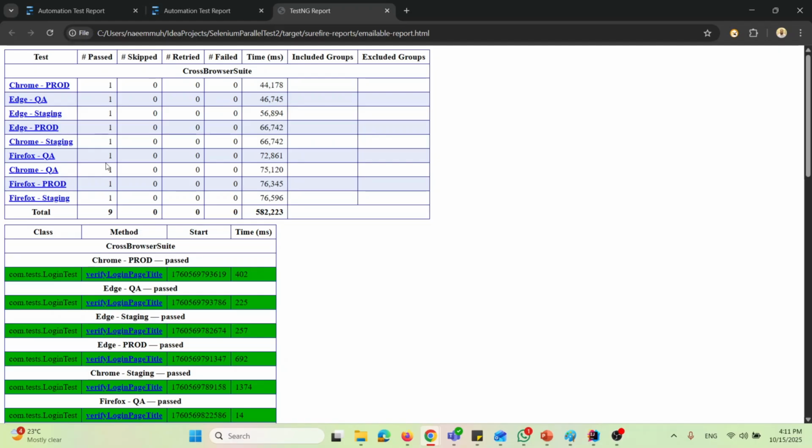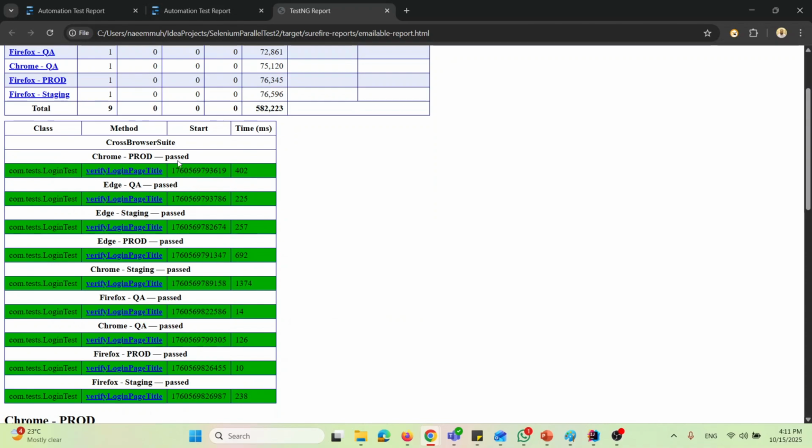So there are 9 threads or 9 different tests performed. So the combination is 3 browsers and 3 environments. So there are a total of 9 tests, and here is the report.